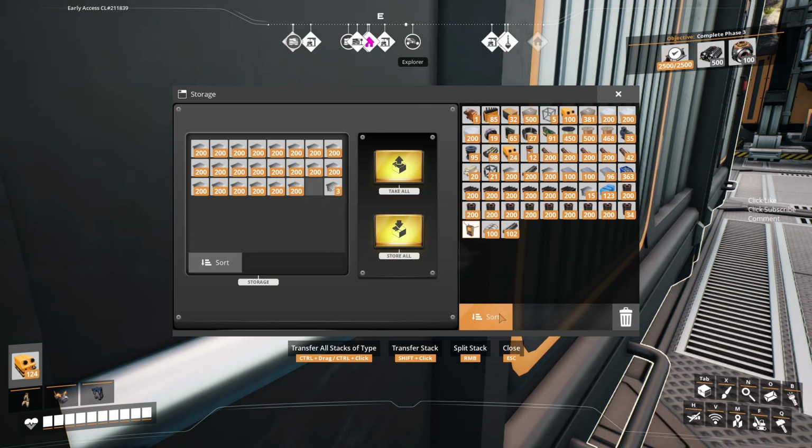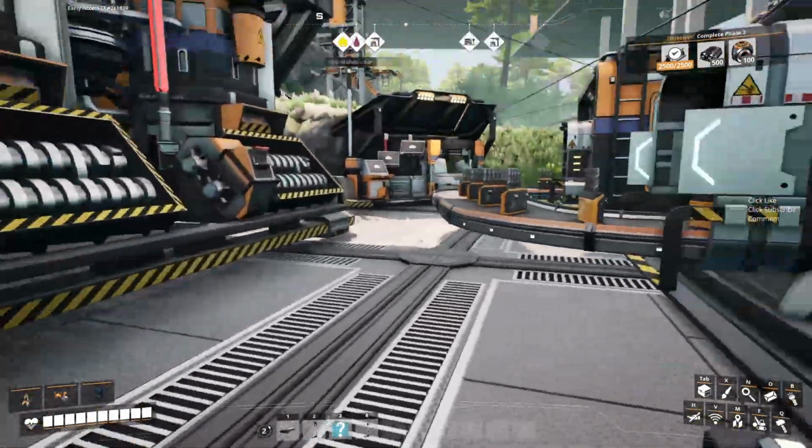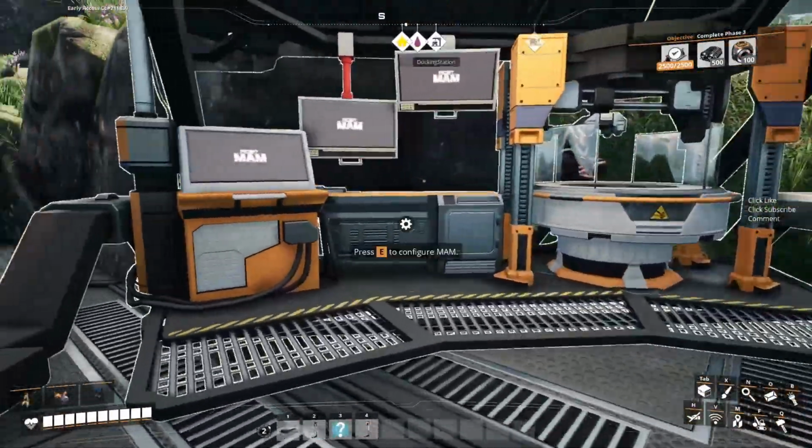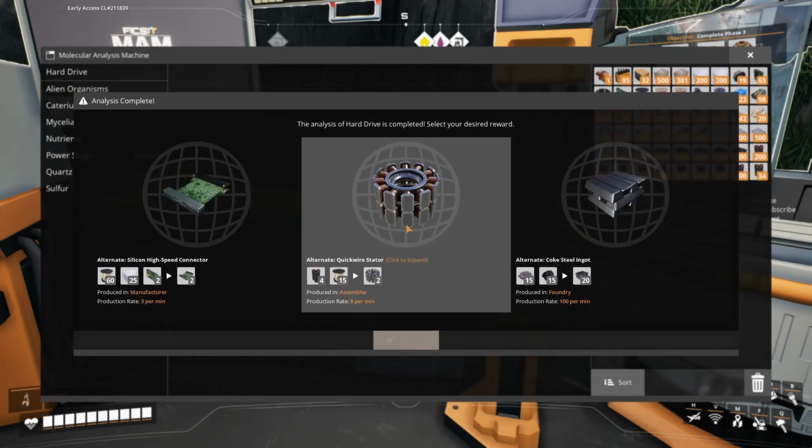Okay, we'll just grab some of them. I do not need... actually, plastic can be helpful. I don't need that silica. Don't need that fabric at the moment. Oh yeah, that was one thing. So, I had a random hard drive in my inventory. So, I set it researching in the MAM. And it finished. So, let's have a look what we got.